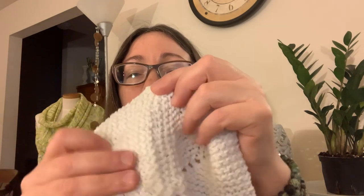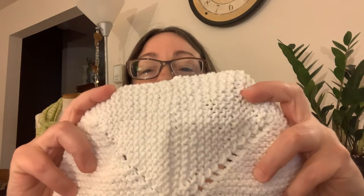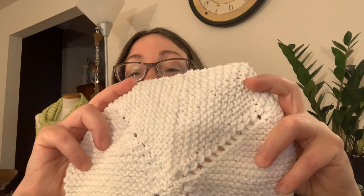I didn't do a mattress stitch because mattress stitch would have left me a little bit of a seam on the wrong side of my dishcloth. But there again, I was thinking, it's a dishcloth. If there's a little bit of a seam, I'm not gonna worry about it, right? But in the end, what I did was more of a whip stitch. So there is no seam. That's the front side. And you know, there's a little bit of a gap there maybe, but I'm not gonna worry about it for a dishcloth.